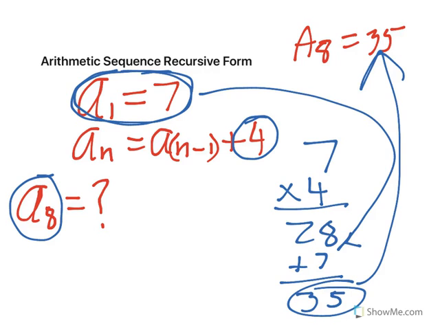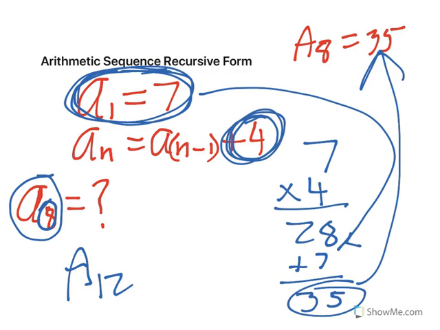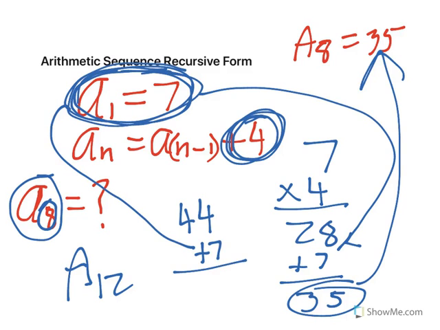So basically, whatever this number is, if they asked for A sub 12, you already know A sub 1, so you're really looking for the 11th number after A sub 1. Whatever this number is here, you multiply that by the 11. In this case, it would be 44. And now you have to add that A sub 1 back into it. Plus 7, in this case 51. So A sub 12 is 51. That's the quick way of doing the recursive form.